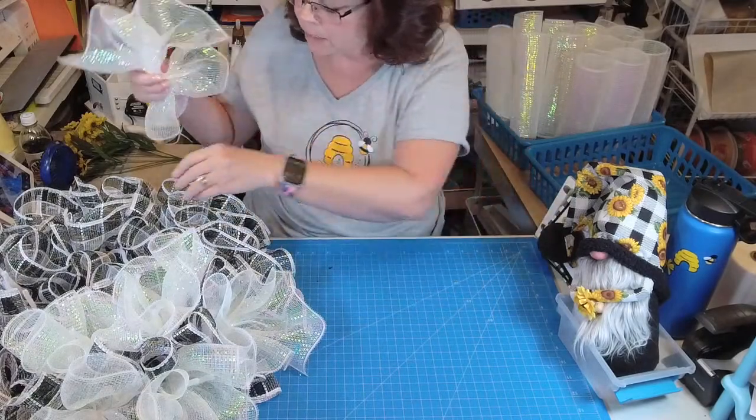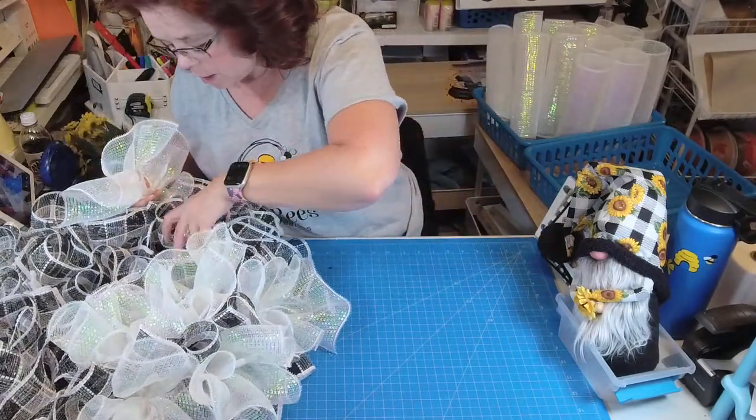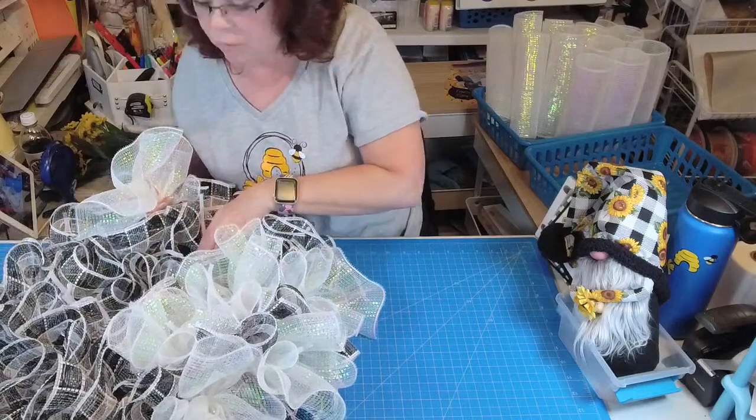Like I said, Anne makes the gnomes for the kits, and I do the sign and ribbon part.